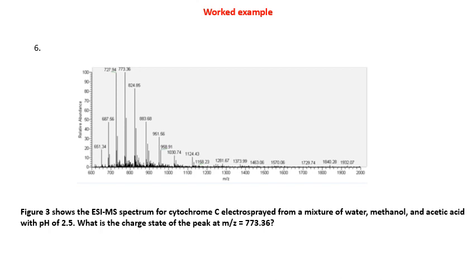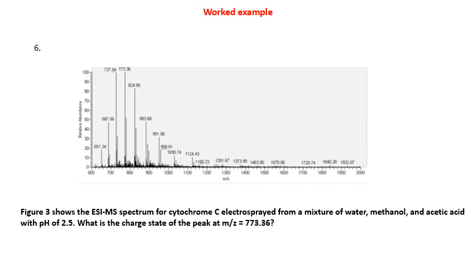What is the charge state of that peak? Basically, the analyte giving that highest intensity base peak, what is its charge state? Also you have to calculate the molecular weight of this protein molecule, cytochrome C, using this mass spectrum. Again you have to use that simple formula. From that you can easily calculate the charge state of your species and also the molecular weight.